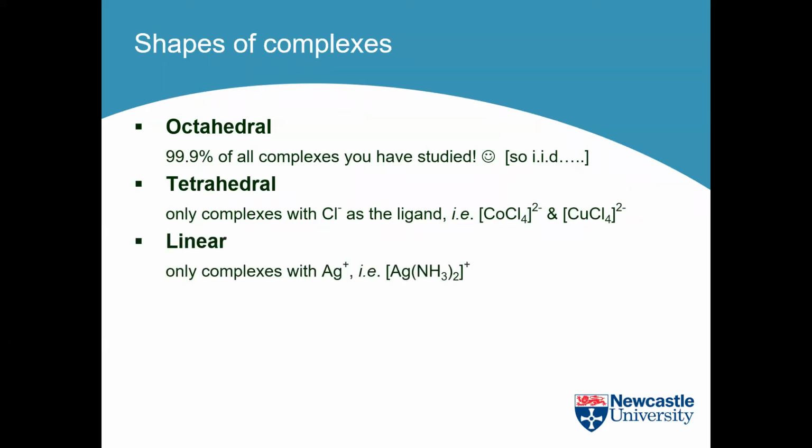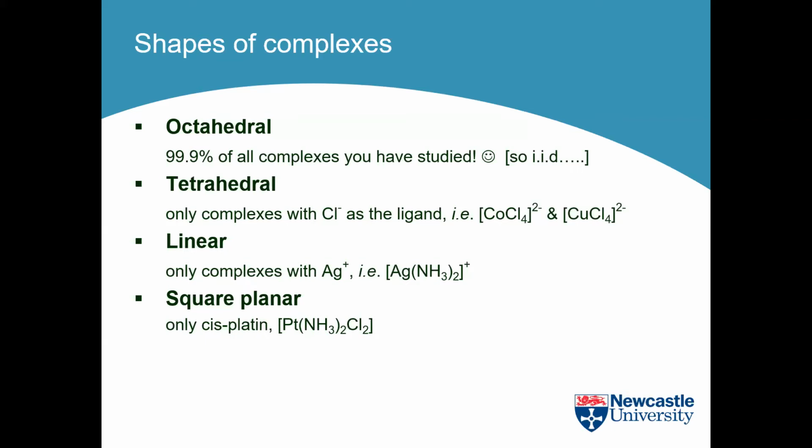The only linear one is the one with silver and ammonia. As you know, that's the active species in Tollens' reagent, ammoniacal silver nitrate, so dissolved silver nitrate in aqueous ammonia. That's what you'll get, Ag(NH3)2+. It's linear. And in some specs, there's also one square planar complex, where the 4 ligands are at 90 degrees like that. And that's cisplatin. It's not on every spec, but it's on quite a few of them. One of the world's first commercial anti-cancer drugs, of course, is cisplatin.